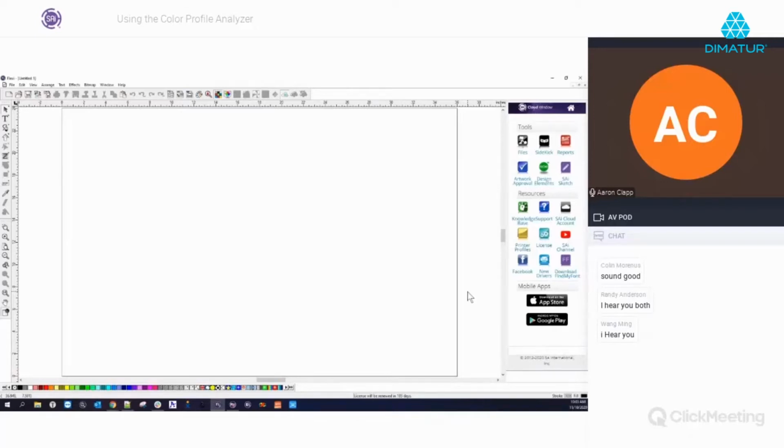And yes, I will say that there is some investment that needs to happen in terms of buying a color spectrophotometer and some time in terms of learning how to create a profile and things like that. And we've talked a lot in these webinars and also on our YouTube channel about how to create profiles, why that's necessary, how to get the best color profile.